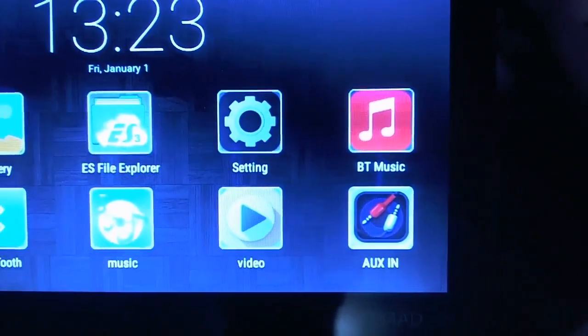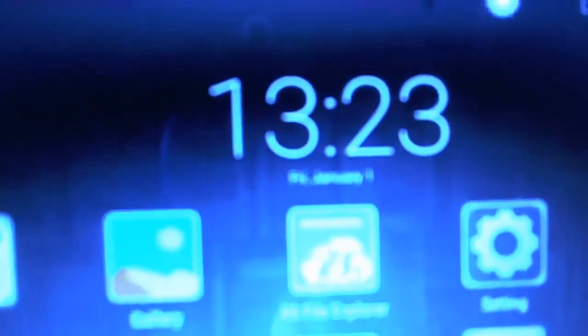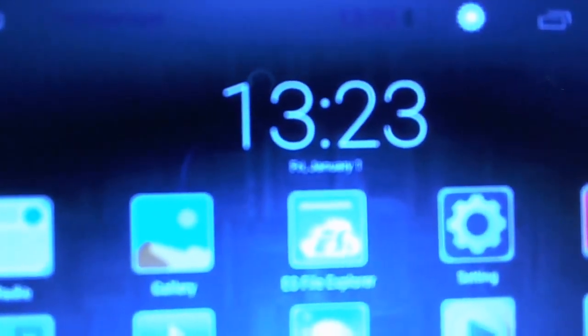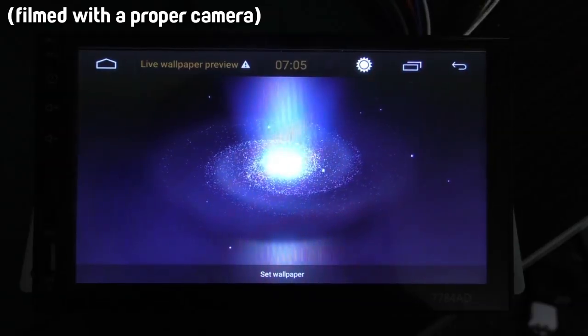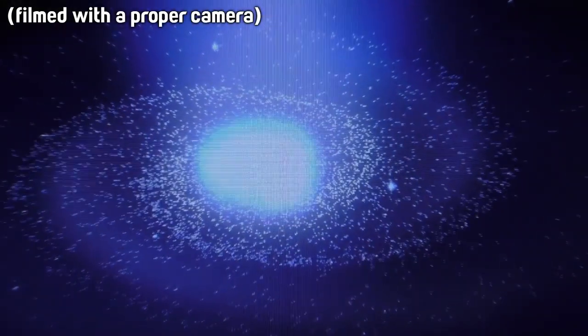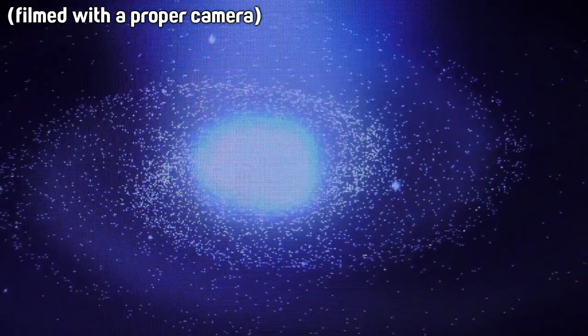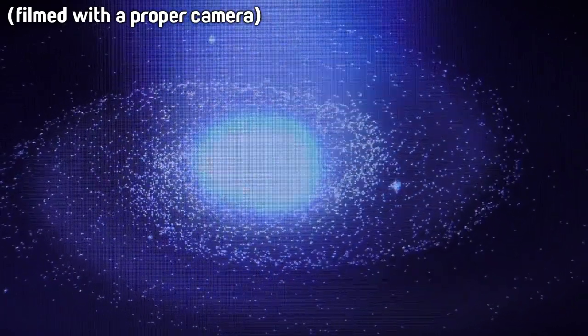If I look down here and let it focus for a minute, it actually looks quite good, and this is a fairly decent resolution screen. It's 1024 by 600 pixels, which is pretty decent. I don't think you need much more for this purpose. Anyway, just keep that in mind. It's a little bit of a shame.